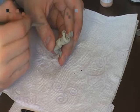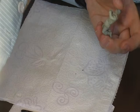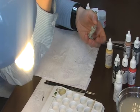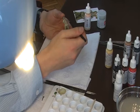So as you see, I painted just only the front of the figure, because painting the complete figure or complete uniform is very time consuming work. So I must work very fast. So I will make only the front part and the hands on the uniform.